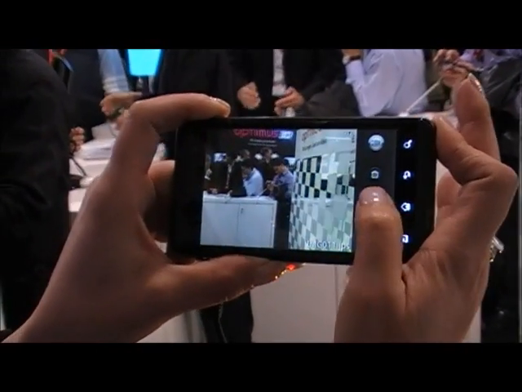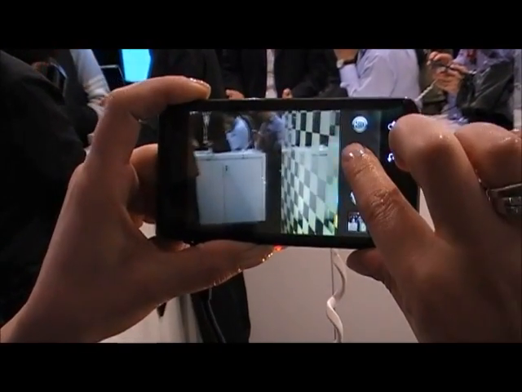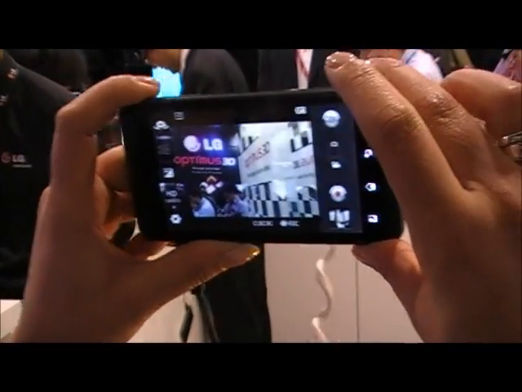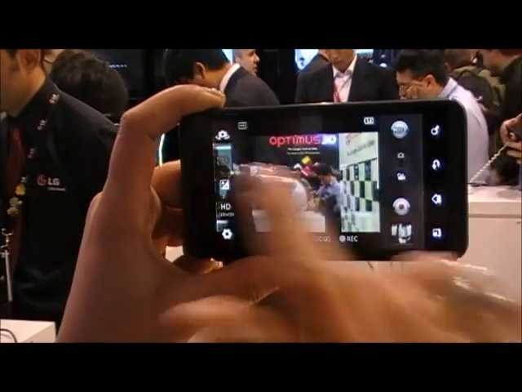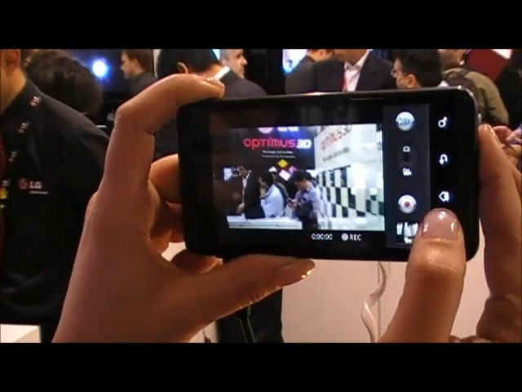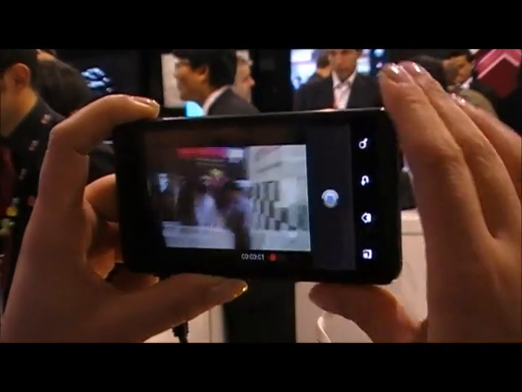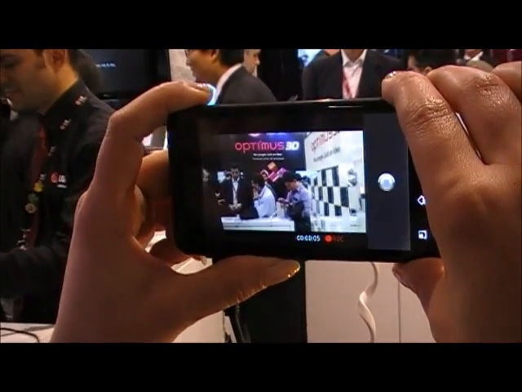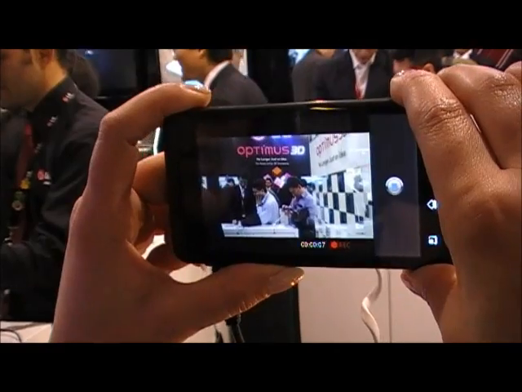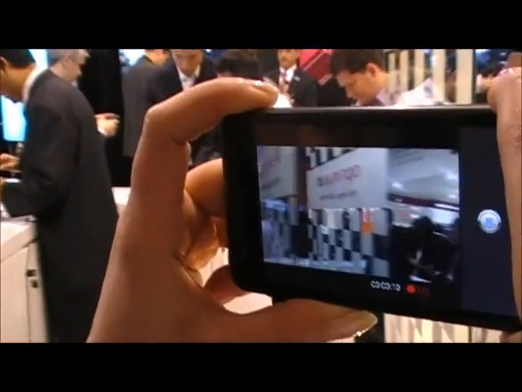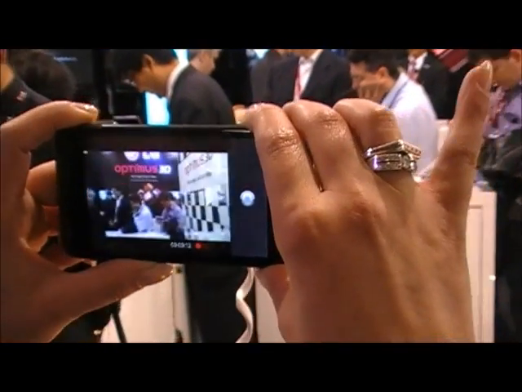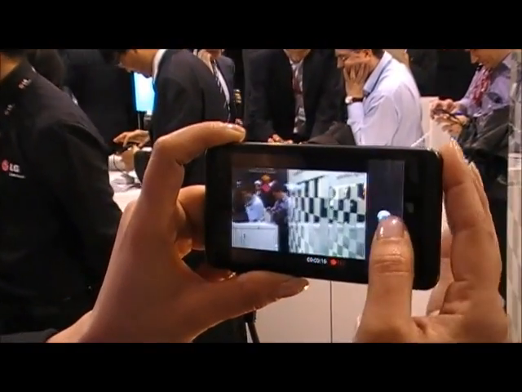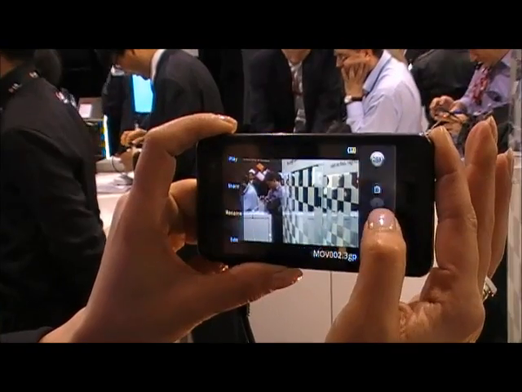One more thing I want to show you on here, which is exclusive to us, is the ability to record movie content in 3D. So just by sliding that camera function down, I don't know if you can see, but it's letting me know that I'm recording in HD. Now, an important thing to let you guys know is that we haven't minimised on the quality of the recordings. The playback quality on 3D still plays back at 720p, that's effectively HD. On 2D recordings, which of course you can do with this handset, it's playing back at a rate of 1080p. I'm going to hit stop now.